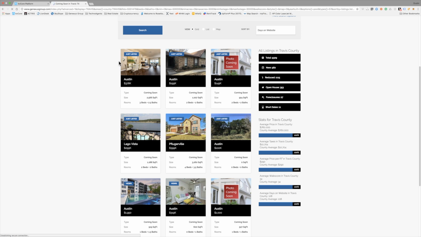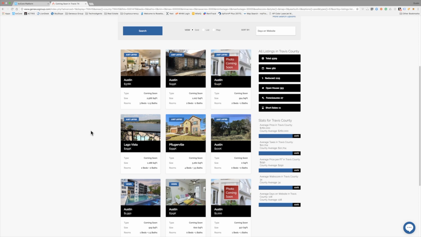As you can see, we have these properties. The photo that would likely show on Facebook is probably the first result. So you would see this house in Austin for $378K, but it's also likely that you might see the photo coming soon, because we did choose coming soon, so the photo might not even be on the MLS yet. If you do see that, you're just going to have to change your options, change it up a little bit and find a list with a nice photo, because you want people to want to click on it. If you show an ugly house, nobody's going to want to click on it. So as you can see, it works.